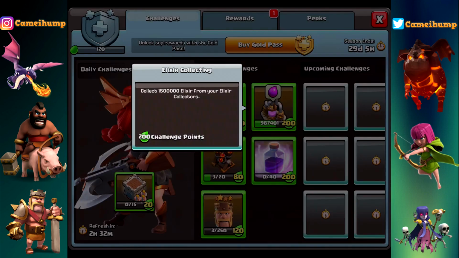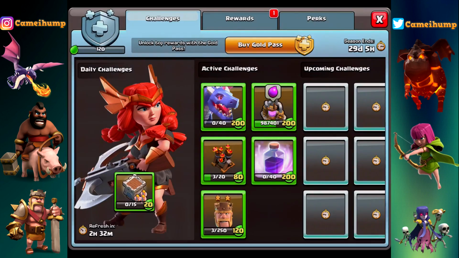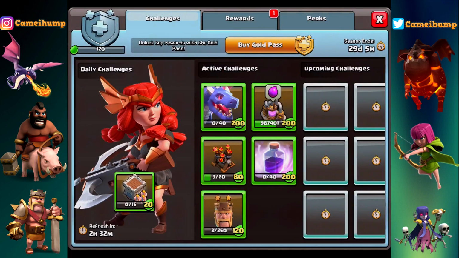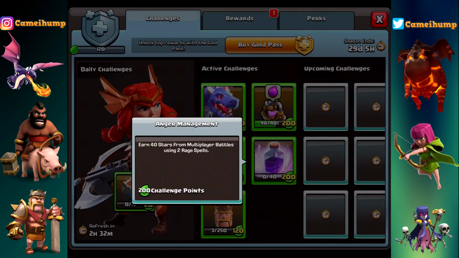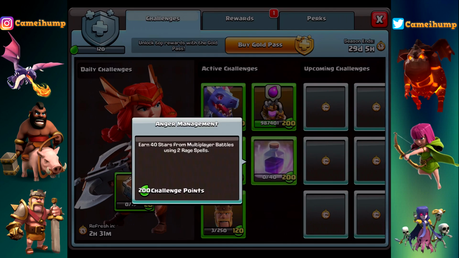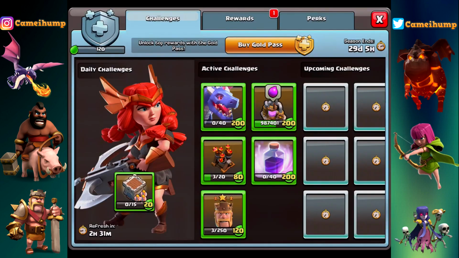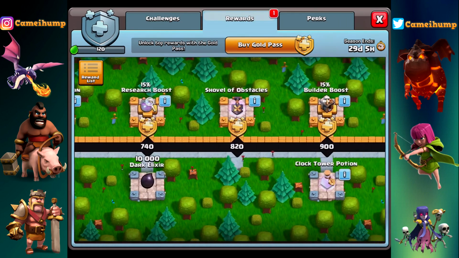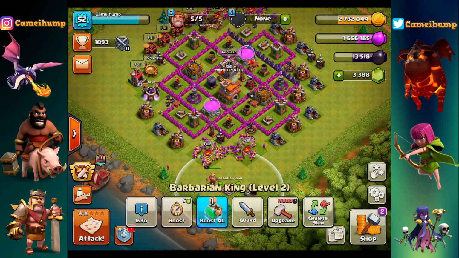Also, this is a really easy one to do. We just have to collect elixir. That'll probably get done passively, and by passively, I just mean it'll happen over time. Don't really have to do anything for it. Also, though, dragons and using rage spells, I think that we can definitely get these 2, especially with the take out 20 air defenses. I mean, that's what you want to do with the dragons anyways. That's what's going to happen if you use dragons anyways. So I think this is a really good combo here of challenges, and it's going to be almost 500 points, which is quite a bit. That would shoot us way up, almost up here where we ended up last season.